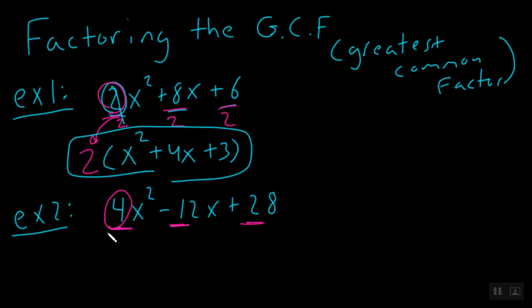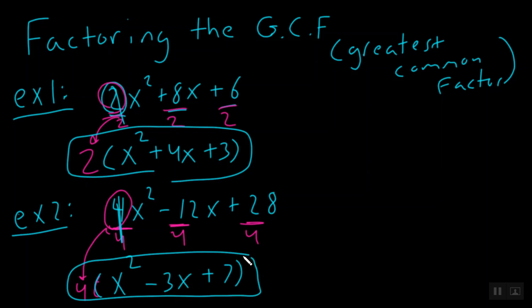So we're going to say, you know what? We're going to take out a 4. We're going to put that in front. And wait a second, 4 divided by 4, negative 12 divided by 4, and 28 divided by 4. What in the world is that going to give us? Well, 4 over 4 gives us that nice 1x squared. That's going to help us factor in the future x squared. We know that negative 12 divided by 4 is negative 3x, and 28 divided by 4 is, of course, 7. Perfect. So if we factor out the greatest common factor, this is what it looks like. Let's move on to our third example.